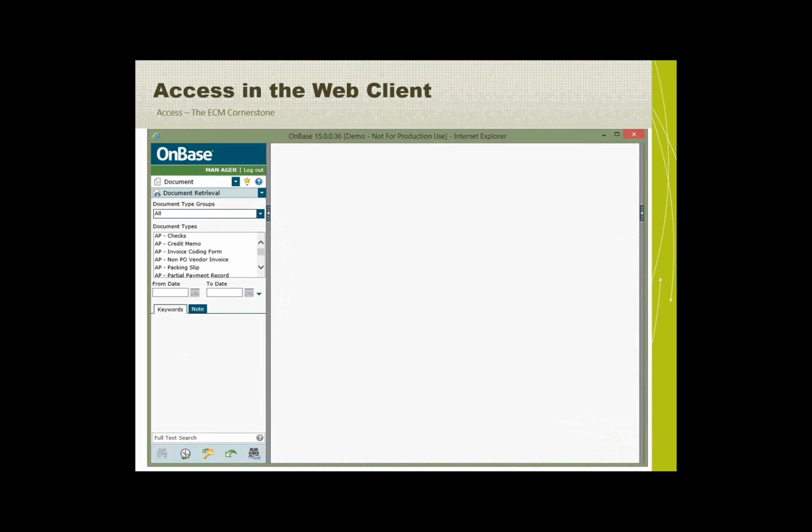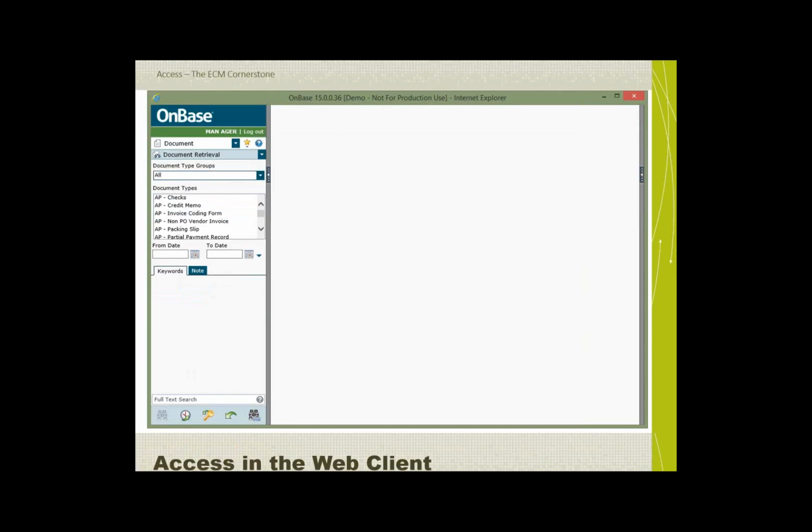Yeah, well, and a new option, I believe it came out in 14, and now in 15 they have it, is the favorites. So you can set a screen to be a favorite, and then you can more easily get to that screen if that's the screen you need to get to all the time. Yeah, that's actually a feature borrowed from the Unity client. Yep. Which was a nice addition to the web client.